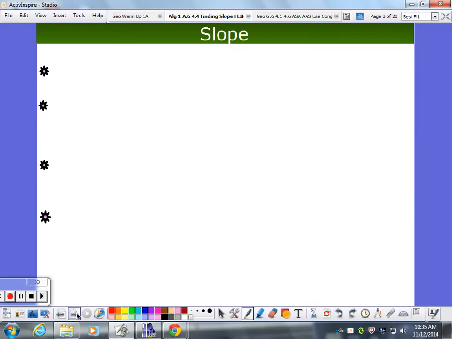So let's look at some words first. So what is slope? Guys, I really need you not talking. Okay? Slope is a quantification of steepness. And what is a quantification? Quantity, right? Quantity is a number, right? So it's a way of giving a number to the steepness of something, of a line. Okay, so we're quantifying it. How steep is a line? And by seeing that number, we get an idea of how steep the line is.